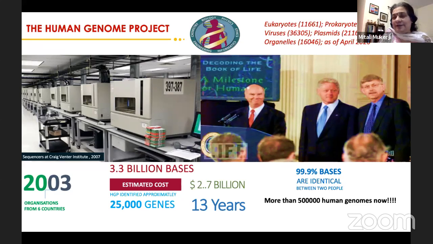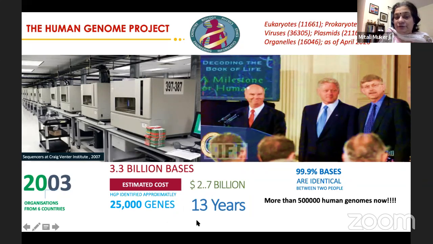Or this person has a little bit of a different mannerism. Is it there because of the genetic makeup? And can I actually sequence the genome to be able to know that? So that was a major project which got initiated in the 1990s, which was called the Human Genome Project.